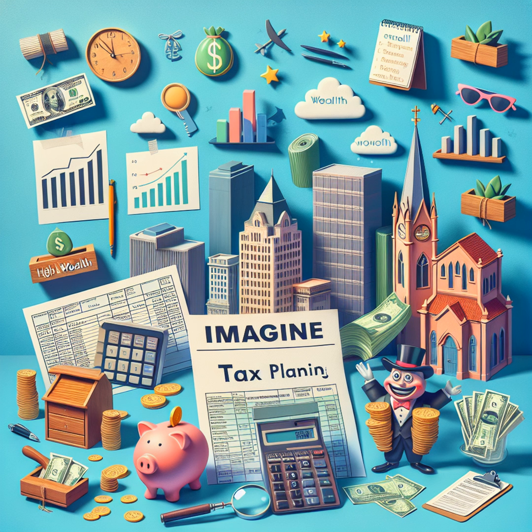SSTBs, think doctors, lawyers, accountants, consultants, financial advisors, performing artists, athletes, face a tougher rule. Within the phase-in range, the deduction is reduced by a formula. Above the top of the range, the QBI deduction for an SSTB disappears. That's a cliff. If you're close to the threshold, tax planning to reduce taxable income can preserve all or part of the deduction. If you're above, focus on non-SSTB entities, retirement, and capital gain management to improve outcomes.